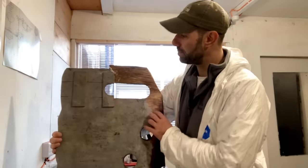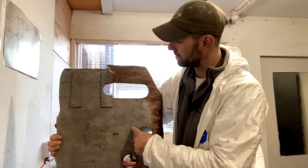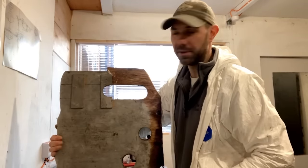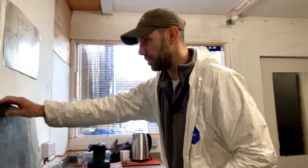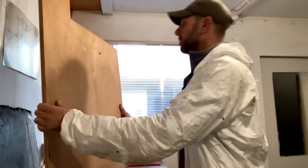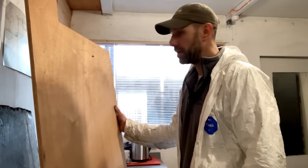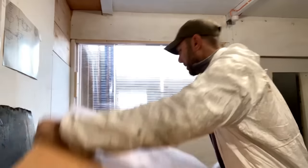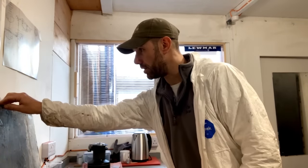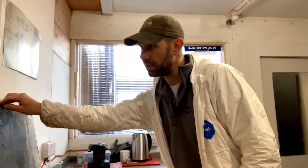For some reason, when they built the boat, they made this kind of massive slot and then cut a section out, and I just think it's a bit rubbish. So I have just looked out, fortunately, in my wood pile, I have some decent plywood left over from another job. So this is going to be hopefully just about big enough that I can stick the old one on top and then draw around it and cut it out. And then hopefully that will be a reasonably good fit.